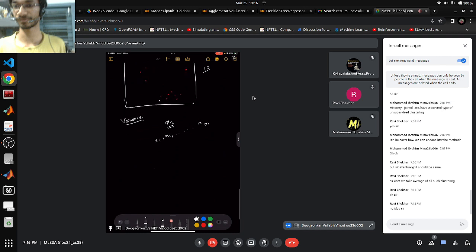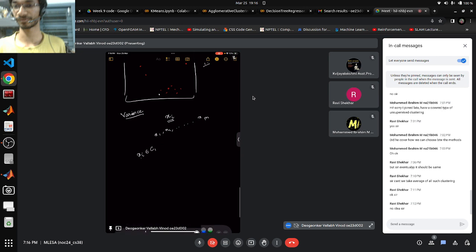Okay, and let's say you have one way of classifying it, which says some x_i belonging to. So I here denotes the indicator function.